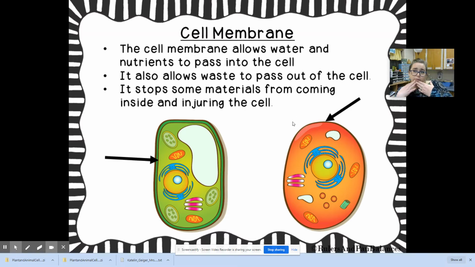So we said it also seems like it's kind of like the mouth of a cell, right? It takes in the water and the nutrients, and it also seems to have the other end of a human where you expel your waste all the time, but we're not going to go into that. But that's kind of what you can think about, right?